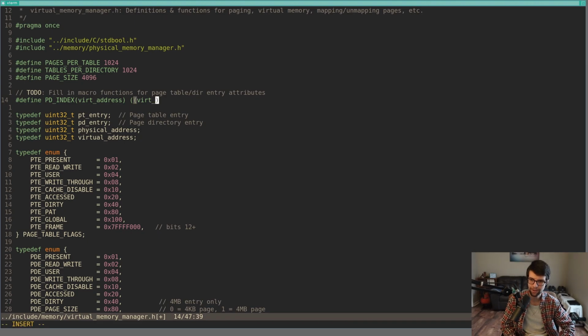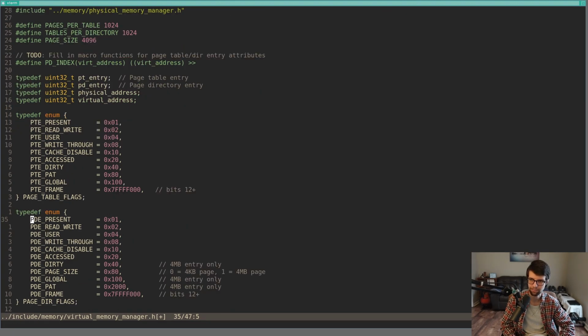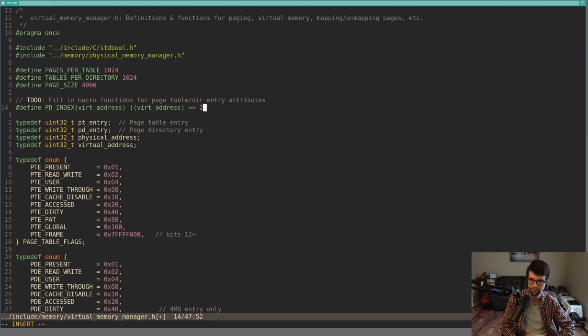Since the frame for a page table and directory here is just everything above the first 12 bits, we can just take that frame, or this address, and shift it right by 12. That'll get rid of these lower 3 zeros, and we'll just be left with whatever the address is if we AND it with this value. We don't really need to AND it, but we can just shift whatever we have over by 12, and that'll effectively be the address here. So we'll have the virtual address shifted over. For the page directory, it'll actually be 22 bits. I don't remember why I did that.